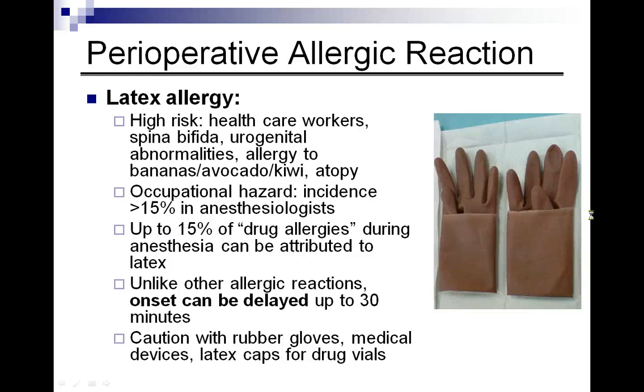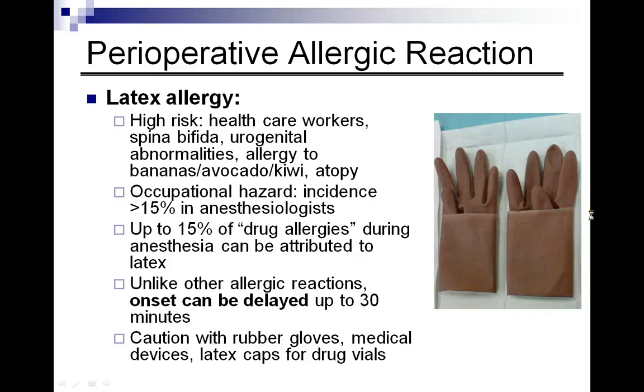Don't forget that latex is a very common culprit of perioperative allergic reaction. And people who have multiple exposures, like healthcare workers, as well as people who have spina bifida, urogenital abnormalities, as well as allergy to foods like bananas, avocado, or kiwi, these patients are all at risk for latex allergy. About 15% of anesthesiologists develop a latex allergy, which makes it an occupational hazard. And in fact, about 15% of the drug allergies that people experience during anesthesia could probably be attributed to a latex allergic reaction.